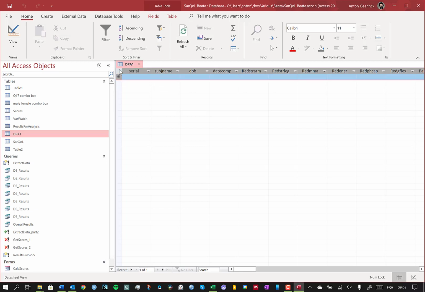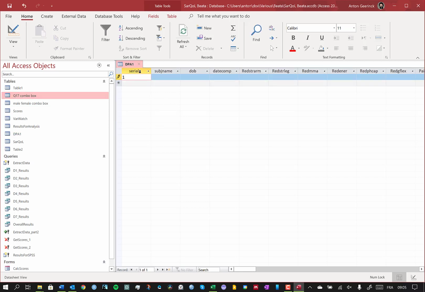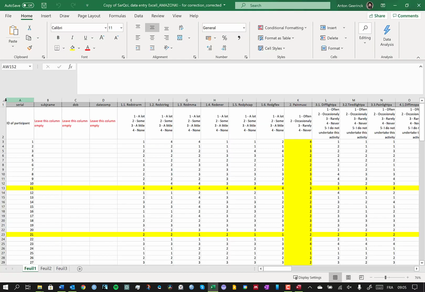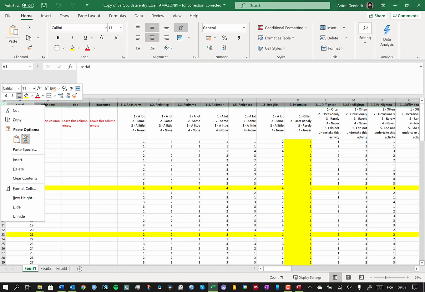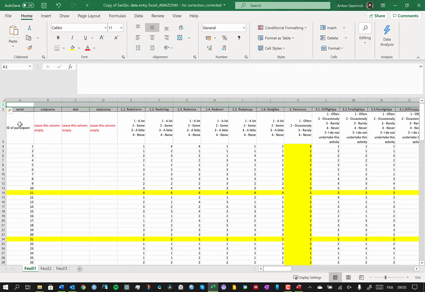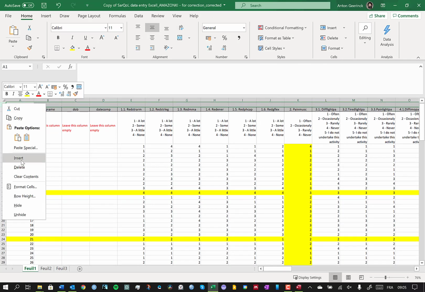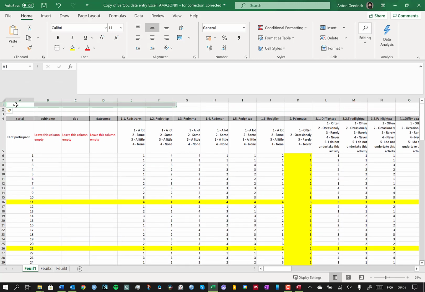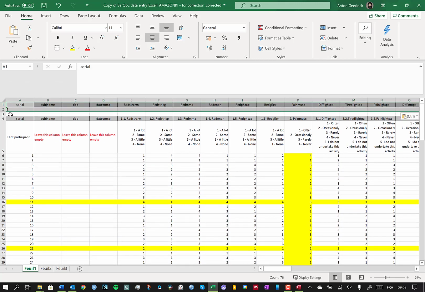So what I'm going to start with is I'm going to see if I can copy the variable names, and I'm going to insert a couple of empty lines here before I paste the variable names.